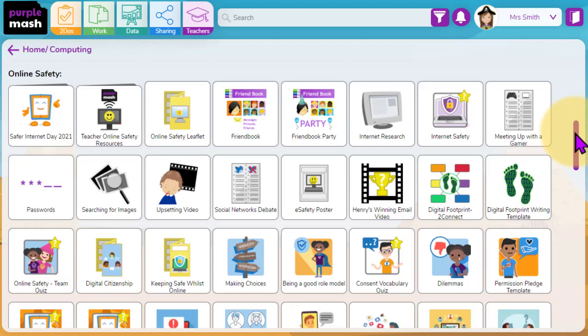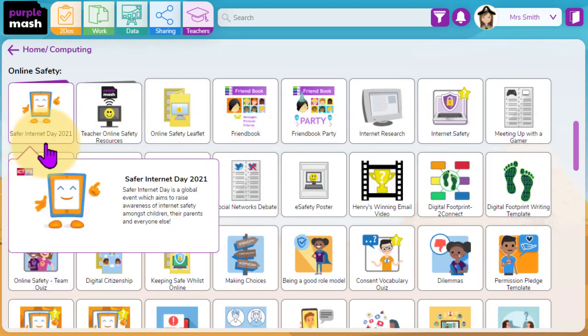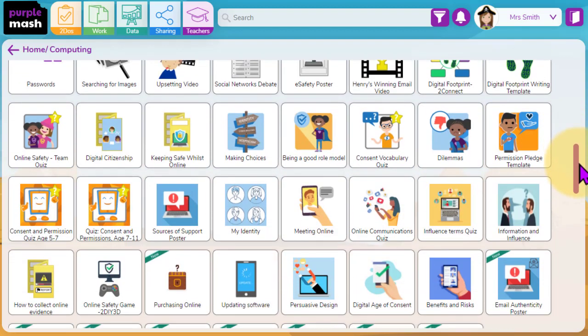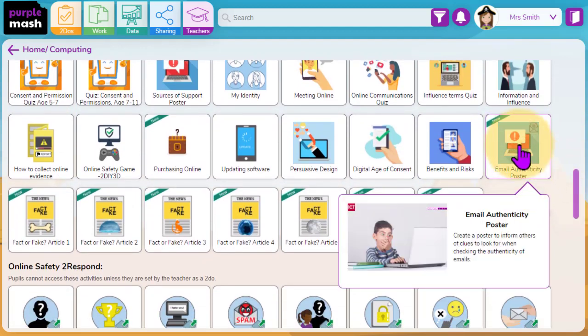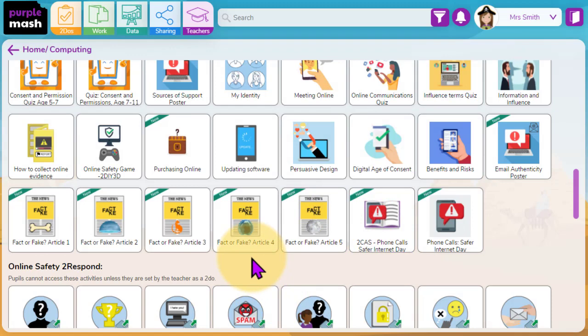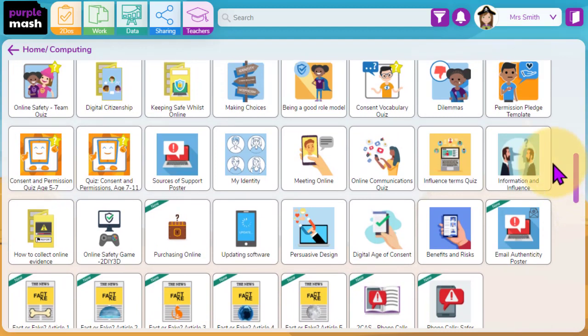Now these online safety resources, quite a lot of them are populated each year following the Safer Internet Day focus. So we match up with the Safer Internet Day target focus each year, and in 2021 it was about online reliability of information. So you can see here that all of these activities with the new banner, they were all directly linked to the 2021 focus, and previous resources as well were based on previous year's Safer Internet Day campaigns.